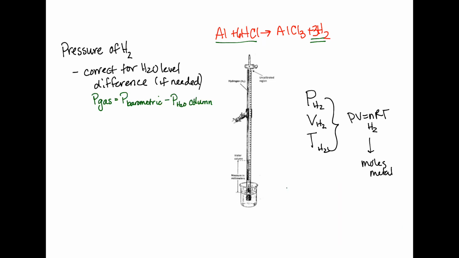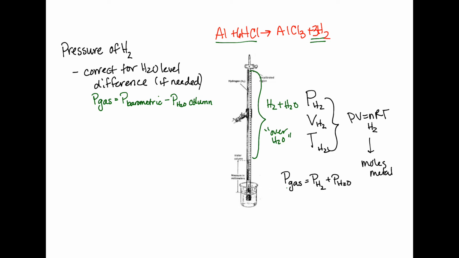The other correction that we need to make for the pressure of the gas is that when we collect this gas up here, we're collecting it over water. Remember, collecting something over water means the gas bubbles up through water, and the gas that you trap is not only the gas that you think, so it is hydrogen gas, but it's also a bunch of water vapor. And so anytime we have a wet gas like this, we know that the pressure of the gas is equal to the pressure of the gas we think we're collecting plus the pressure of water. Remember, that's called the vapor pressure of water. And the vapor pressure of water is something that you can look up on a chart.